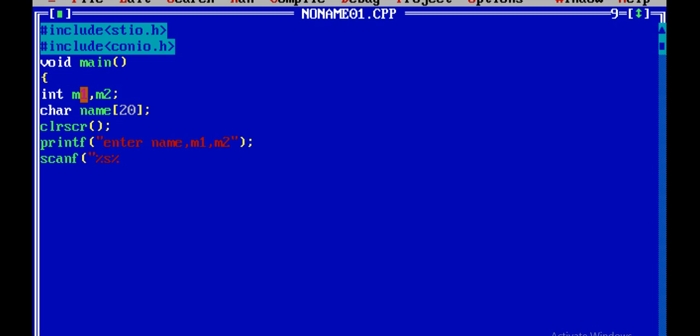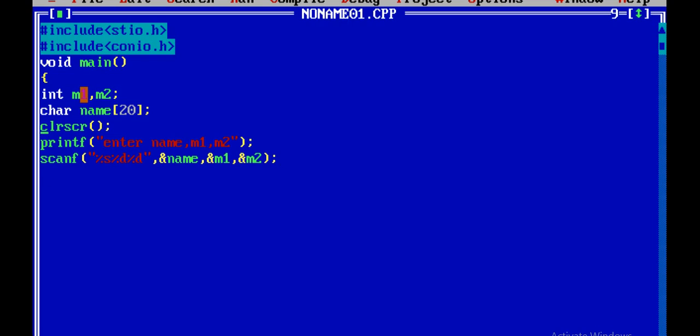Next we are accepting an integer, that is %d. Next we are accepting one more integer. Now %s for string, %d for integer, %d for integer.